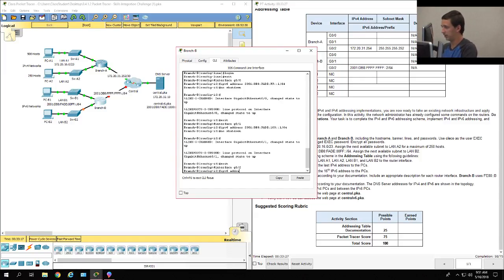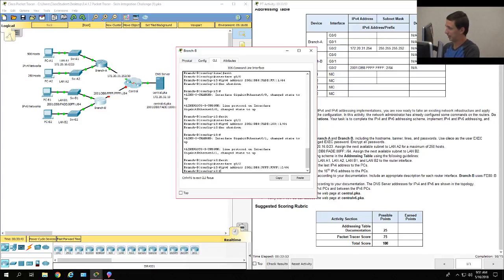IPv6 address 2001:DB8:FFFF2/64. I'm getting this IPv6 address from here. I wasn't actually supposed to create this network from Branch A to central, Branch B to central. This was given to me.